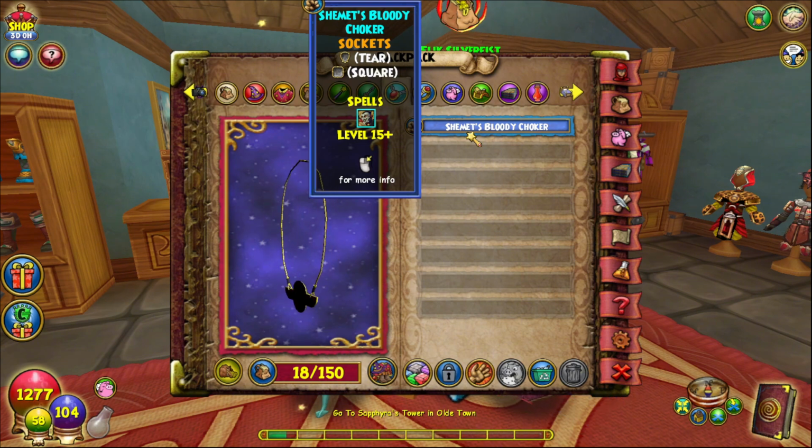Now, what a socket is, up at the top, do you see how it says tier and square? Those are sockets. We're going to learn more about those later in today's episode. But what you're looking for is an amulet that has 2 of them. You can either have 1 tier and 1 square, or 2 squares. That's what you're going to be looking for in the bazaar.